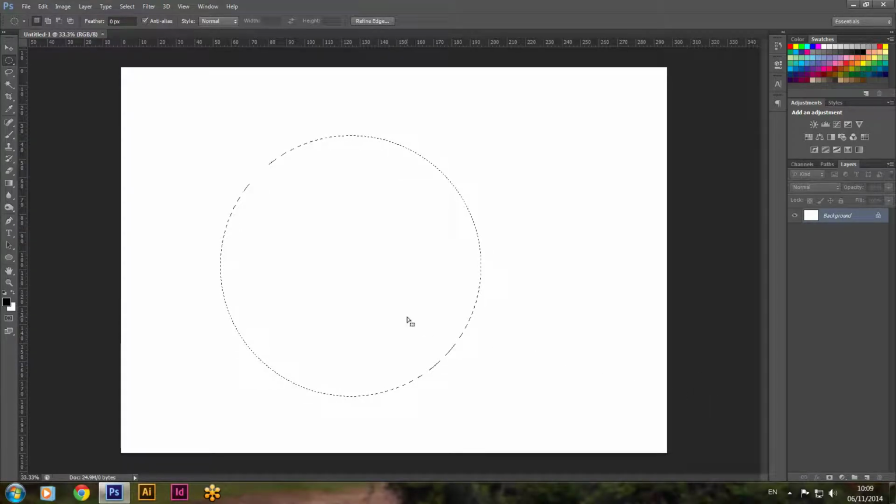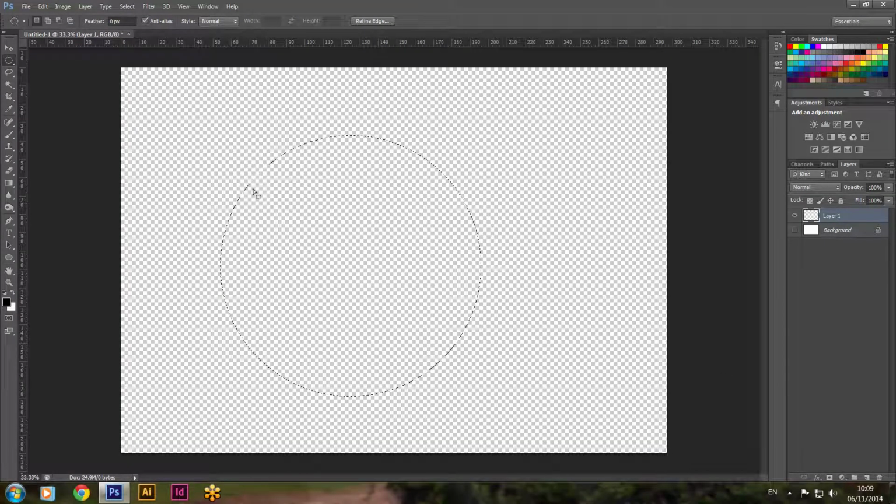Now I want to make this on a new layer so I can move it around the page after we complete it. So over in the layers panel here, I'm going to just click on the new layer panel down the bottom here, and as you can see, it comes up with layer 1. Because we only have a selection and we don't have an actual drawing yet, this selection will automatically apply to the layer which is active here. So if I click on the background, it will copy onto this white page, and if I click on layer 1, it'll copy onto layer 1. If I hide the background, you can see that is what the drawing, like the circle, is going to be put onto. That's the canvas it's going to be put onto, and not the white background.